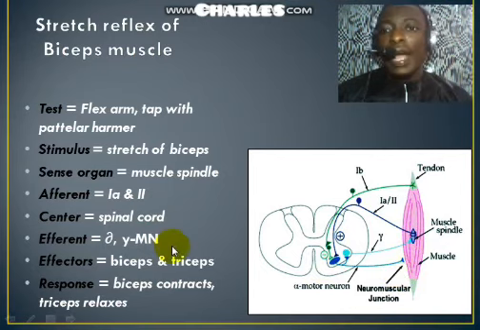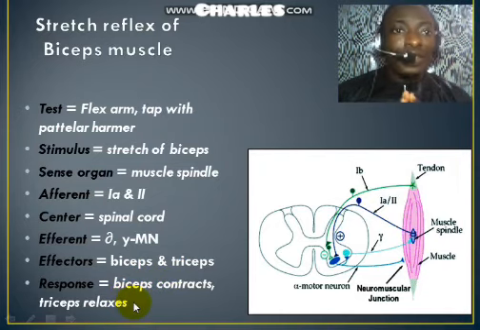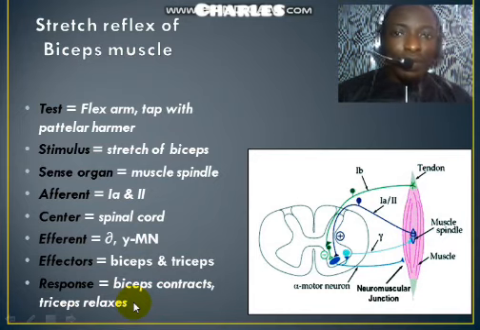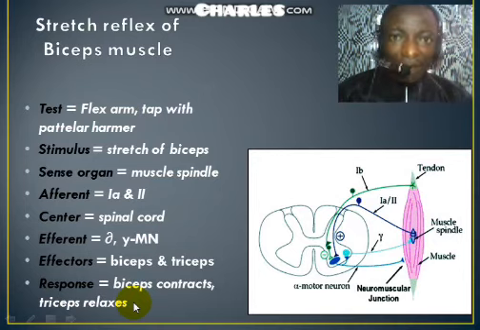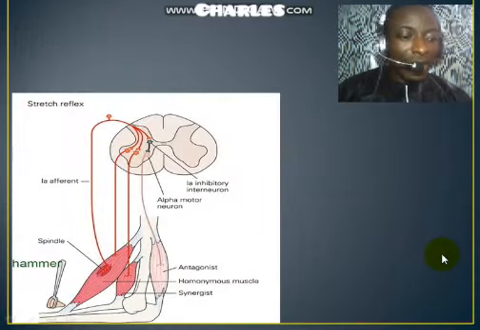Good. When the information gets back to the muscles, it causes a response, which is contraction of the bicep muscles and relaxation of the triceps muscle. When the muscle contracts, it is prevented from being further stretched. Now, this inhibition of the biceps muscle from further stretch prevents the bicep muscles from being damaged or torn. Good. That is the essence of all of this. There is what is known as reciprocal innervation.